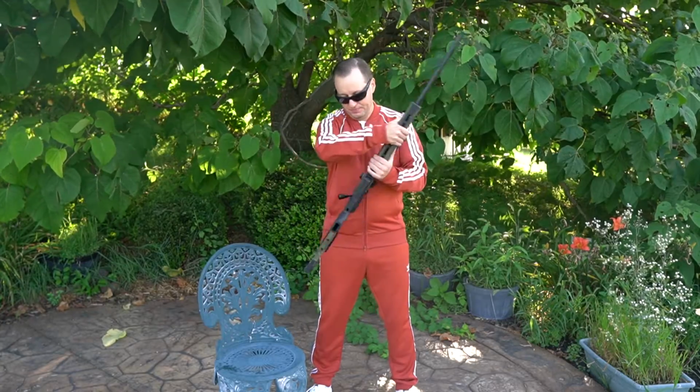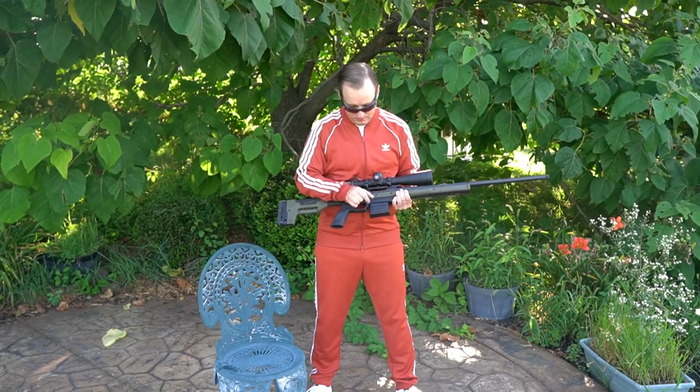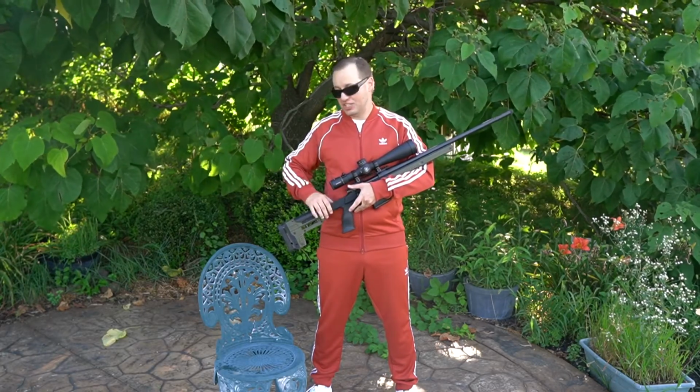The action is nice and smooth, and the extended bolt handle is surely going to be appreciated by most people. The MDT chassis is also quite nice and completes the firearm very well. The chassis feels really good in the hand with a pretty nice build quality overall. The company should also be commended for making firearms available with a large amount of calibers and chassis colors.